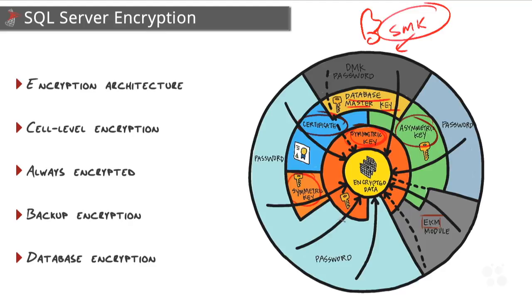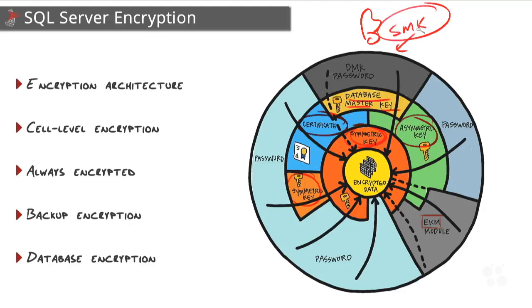Now, these solid arrows represent the most common paths used to encrypt data in SQL Server. The dotted lines are rarely used. I'm going to give you both extremes here, and everything else sort of falls in the middle and depends on your environment and your security requirements. On one end, we have the extremely secure environment where security is far more important than performance. In that world, you will protect your data with a symmetric key, protect that symmetric key with an asymmetric key, which is protected by the database master key, which is protected by the password, which is, of course, protected by the service master key. That's one extreme.